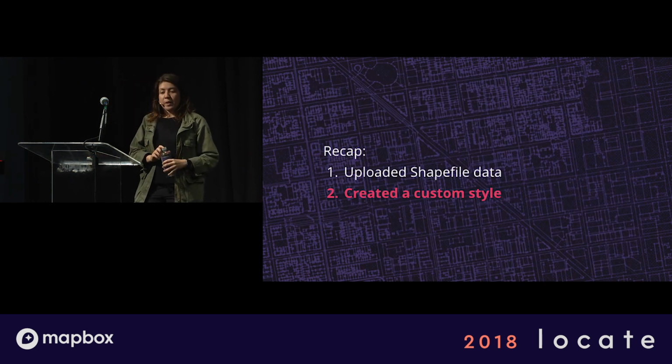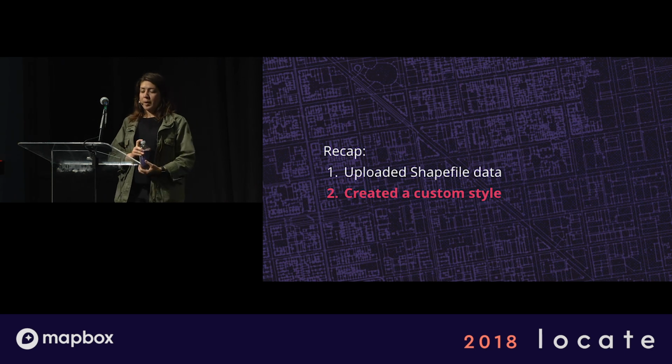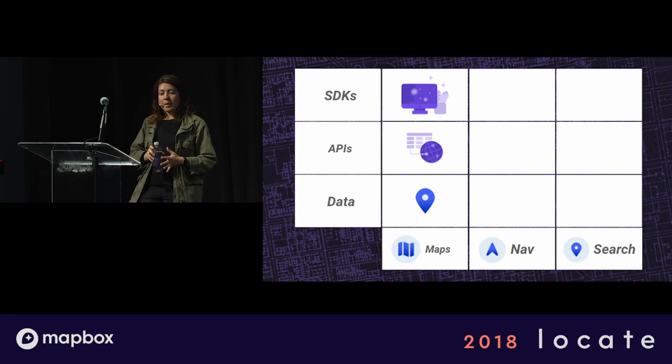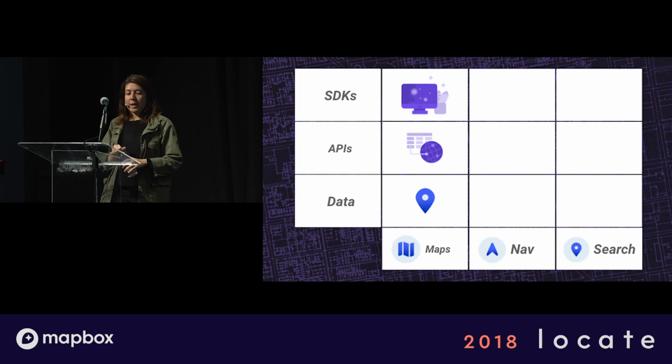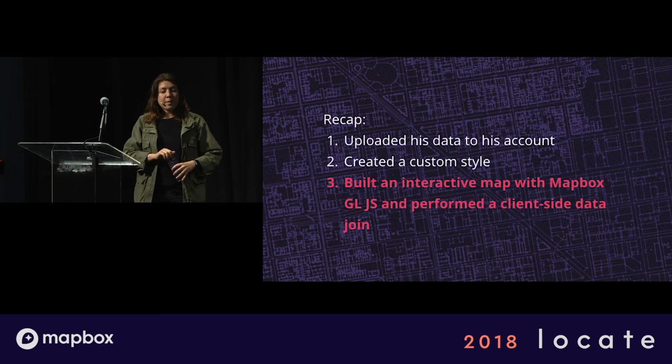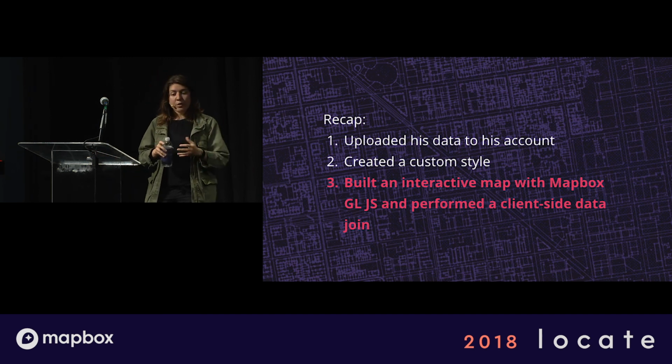He then added the buildings to his custom style in Mapbox Studio. With Mapbox Studio, we've created a friendly web interface so that you can style your map without having to write any code. Our ability to include custom data and map styles allowed Phil to highlight the building data he added to the map. He then completed the entire data visualization and added the interactivity to the city website map with Mapbox.js.